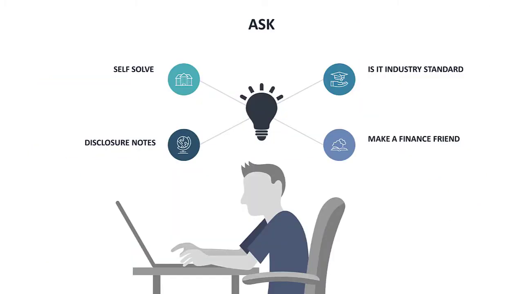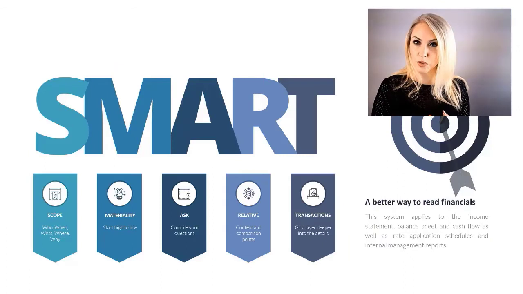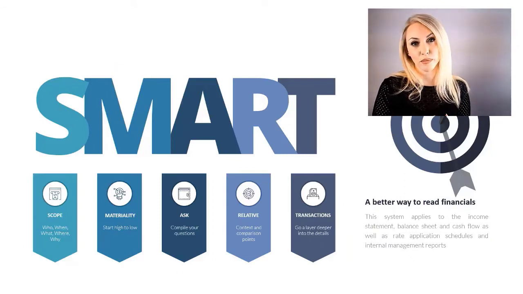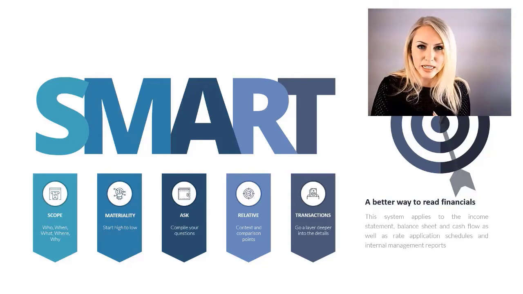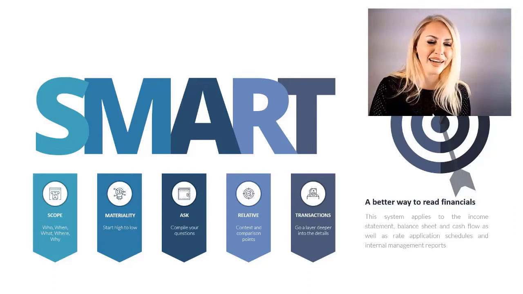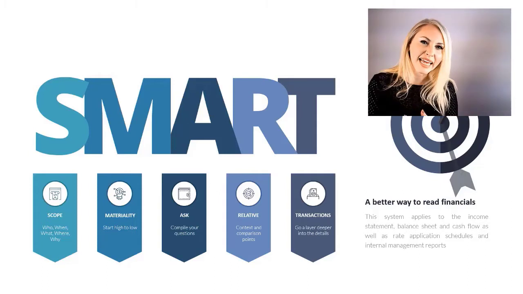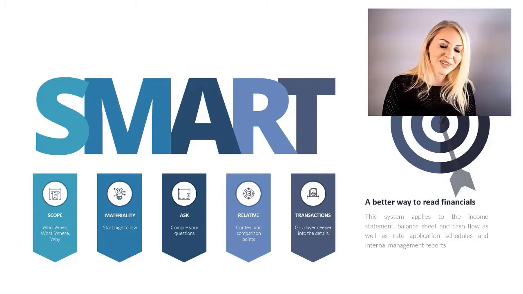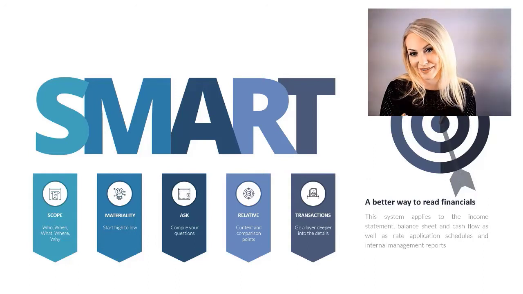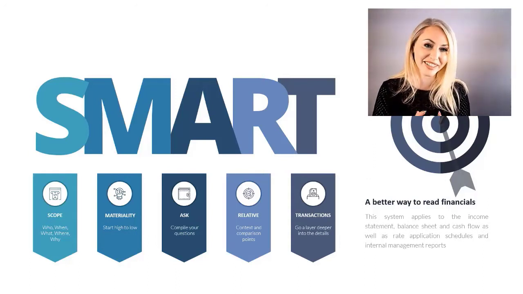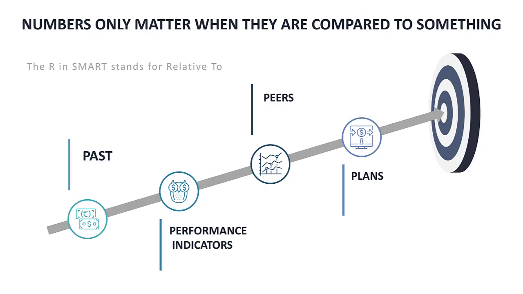Anytime you're looking at a set of information, you're going to have follow-up questions. There are some things you're either going to need to refer back to the disclosure notes for more information, or maybe you have to go back to someone in the accounting department to seek more clarification. Maybe you have a budget variance explanation in there, but it's not quite fully satisfying what you're looking for. So there's a certain process we're going to go through to compile the information that you need to ask, largely driven by the scope and materiality above.